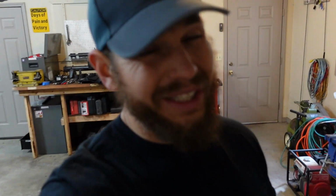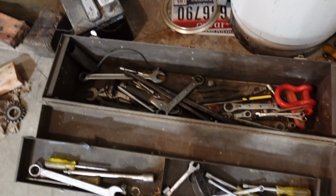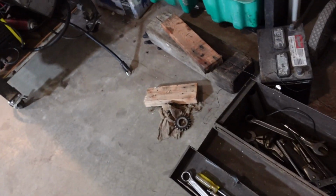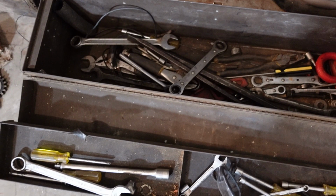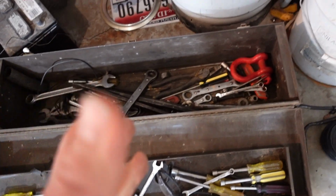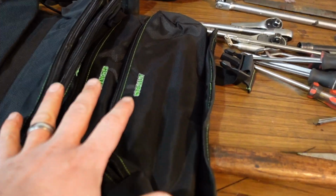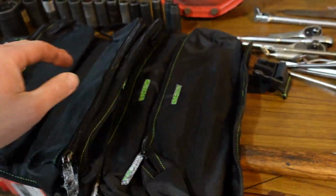My current situation is pretty messy. These aren't all the tools I bring. I'm not doubled up on everything yet for a wheeling box and in the shop. But you can see this is pretty messy. I love this box because of its length, but it's hard to stay organized. I think with this tool bag, it's gonna be pretty handy to keep things separate.